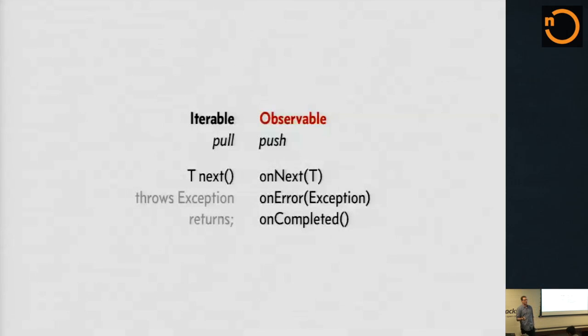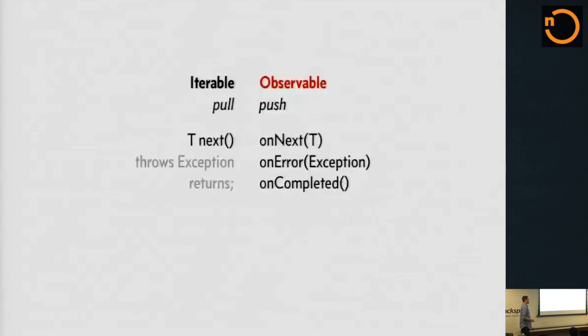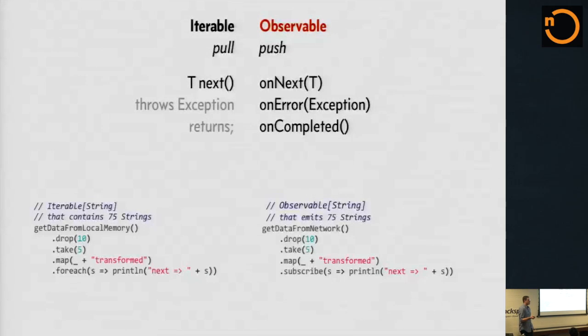We knew that we were not going to be adopting C# in our environment. We were a JVM stack. It just wasn't an option. But the ideas behind it started to really crystallize and become clear as a very good abstraction for how to think about asynchronous data. And so what I learned is the dual of an iterable is this concept of an observable. Now, this is not the normal observable you think about from Gang of 4.